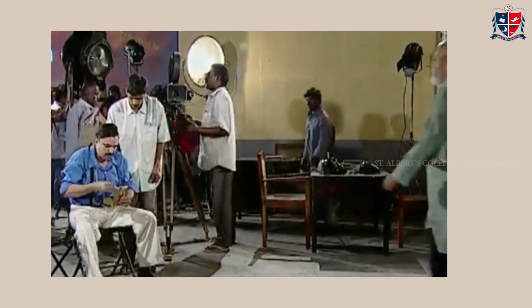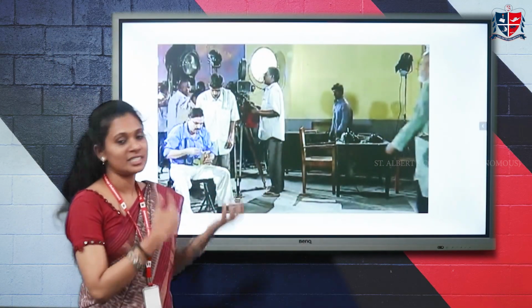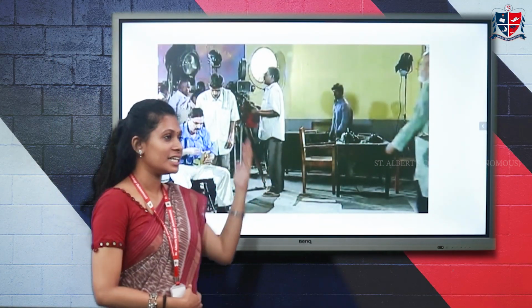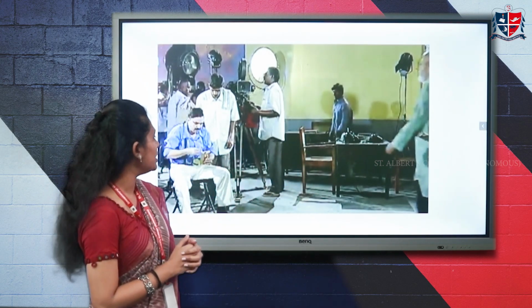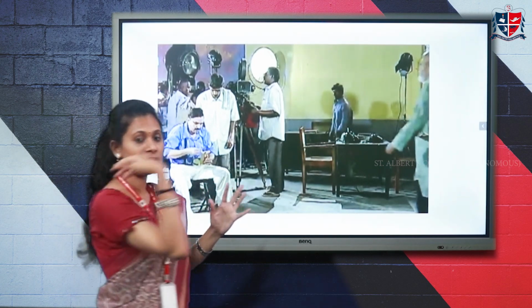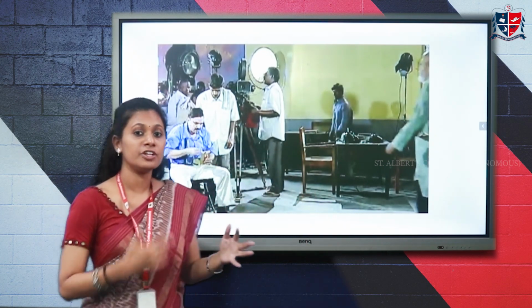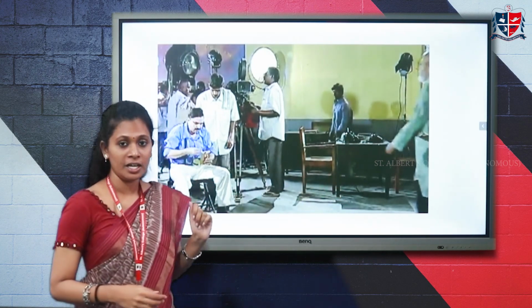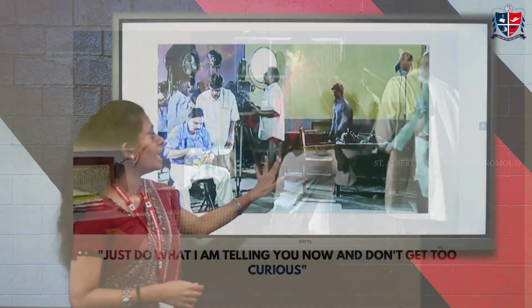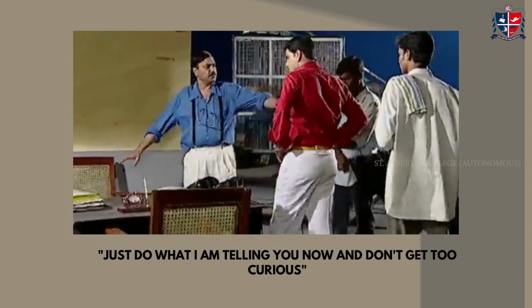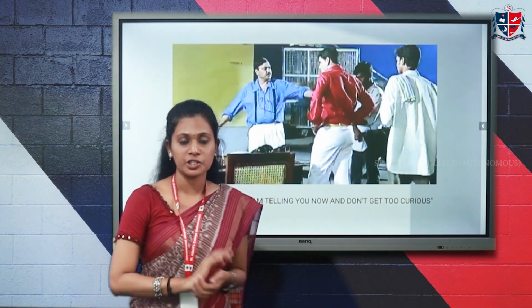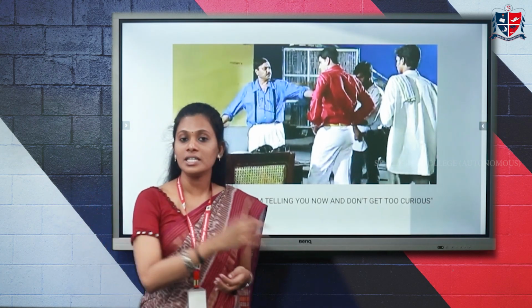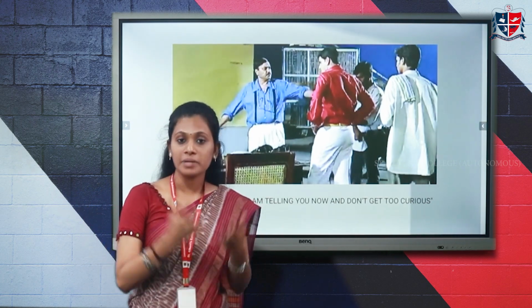So, moving on to the story, this is Antidote. Again, it is the picture of a film set, and here we have the director, and all the things happening around, people getting ready for a shot. Here we have the director, and our main character here is Gopal. So Gopal is our protagonist, and he is a person who follows astrologers and other superstitions, all these things. He just blindly follows and believes all this.